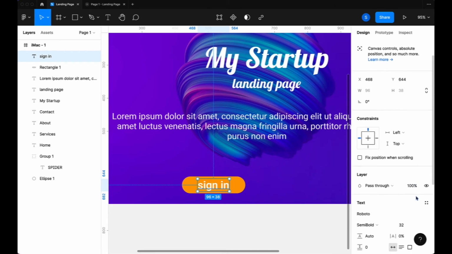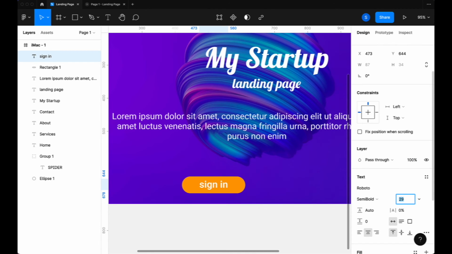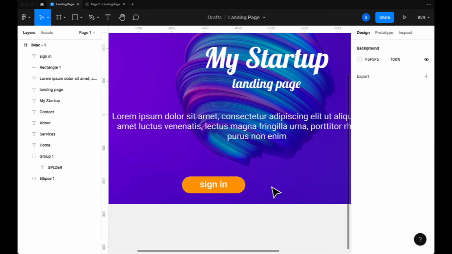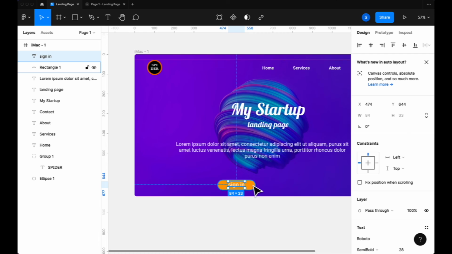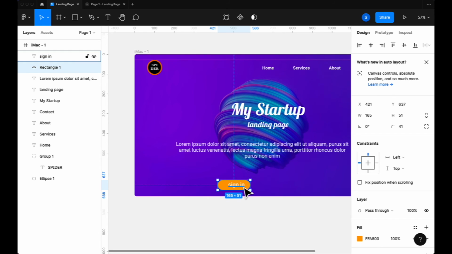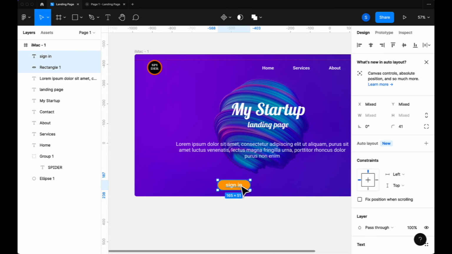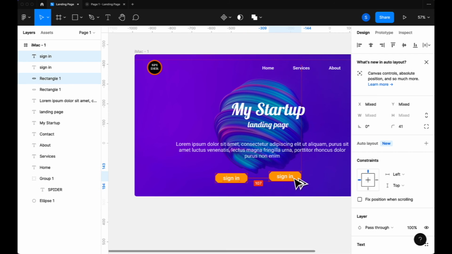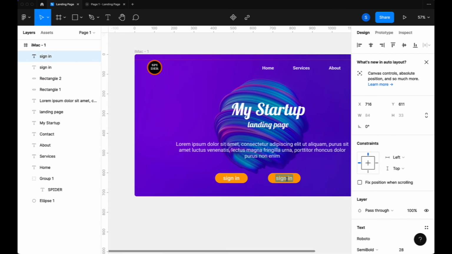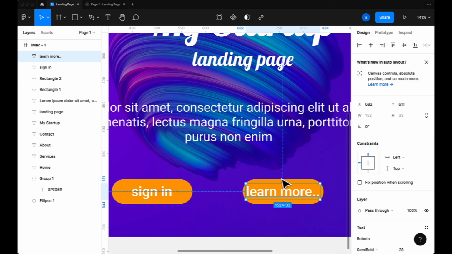Alright, we need to reduce the font size here. I select both the button and text and then I drag it to the top. I'm going to duplicate them, so I hold Option or Alt on Windows, change this one to learn more, alright, make the rectangle shape a little bigger.